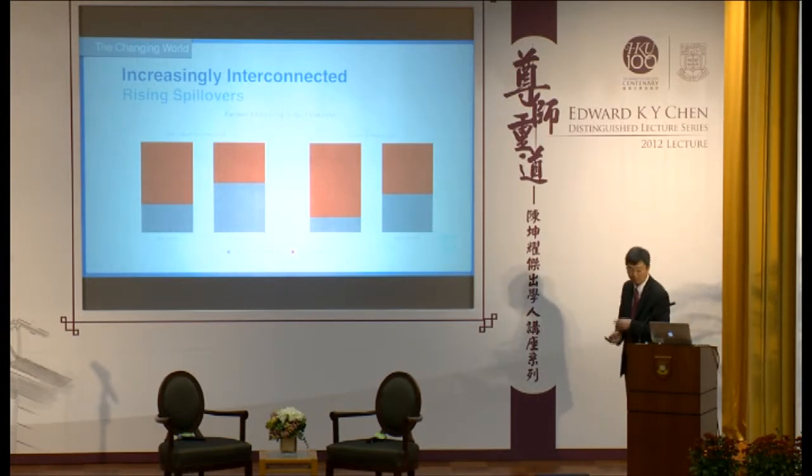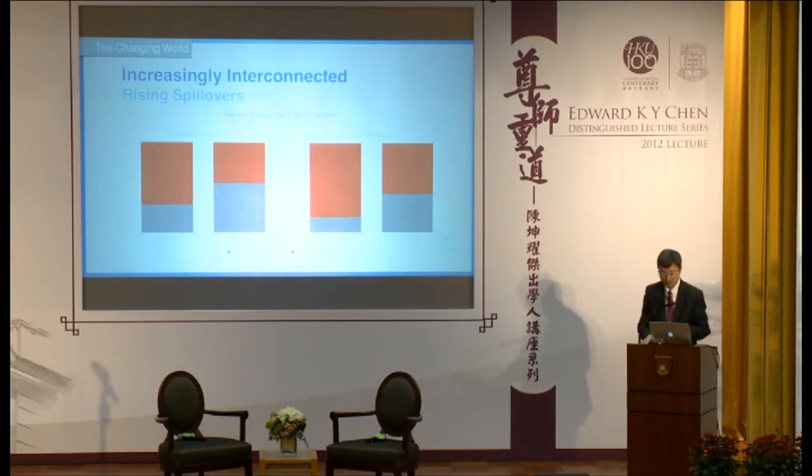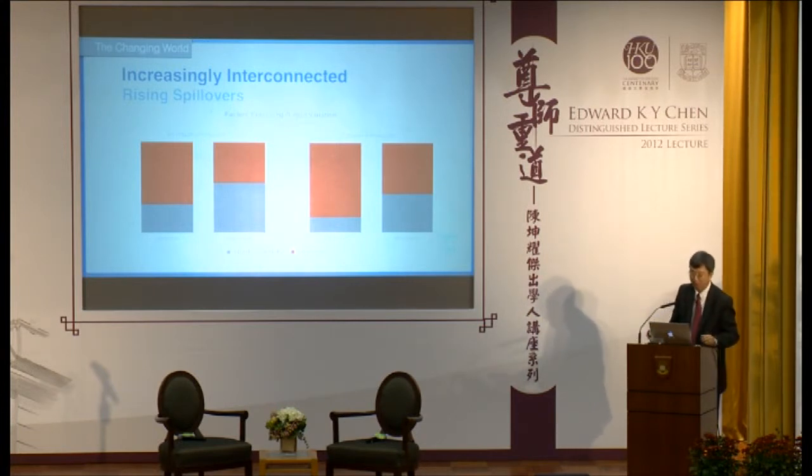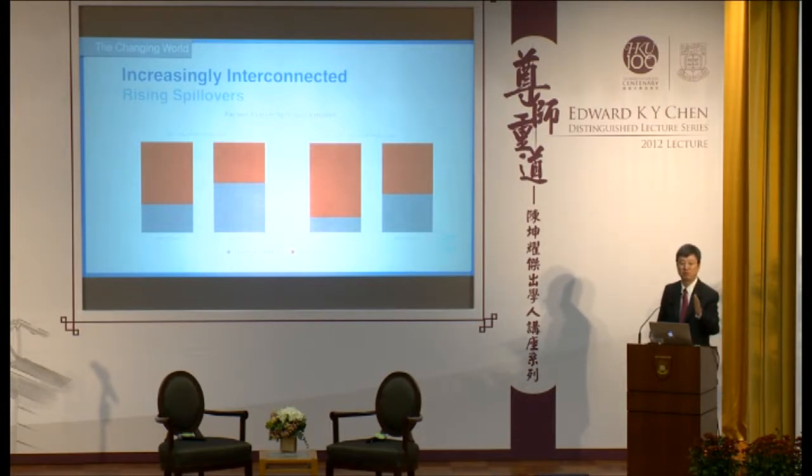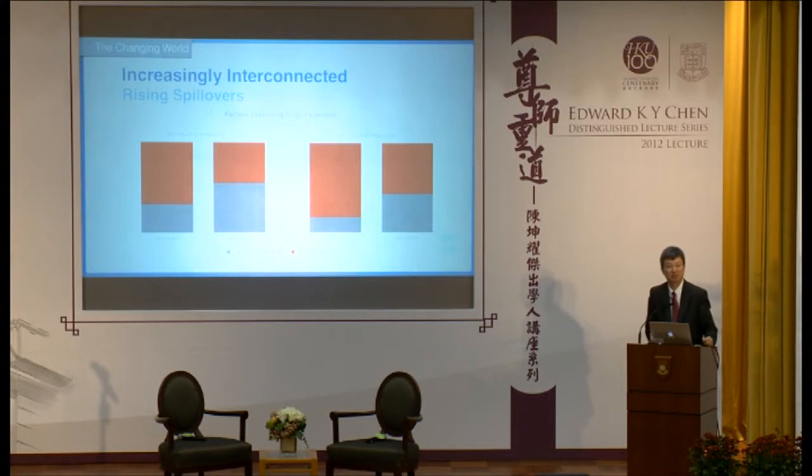You will see from the emerging market, it really changes from roughly 30% to 60%. That means roughly 4 years ago, the emerging market GDP output variation could be explained 30% by external shocks, most of them from the advanced economy. Today, 60% can be explained by the external shocks.